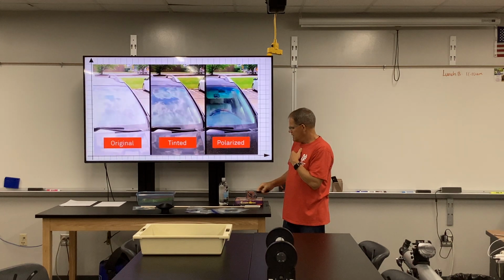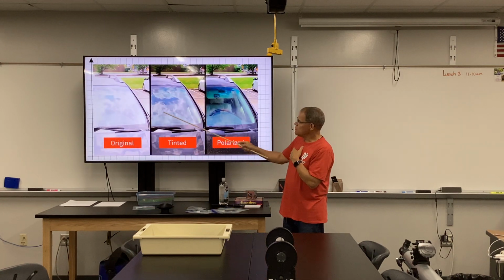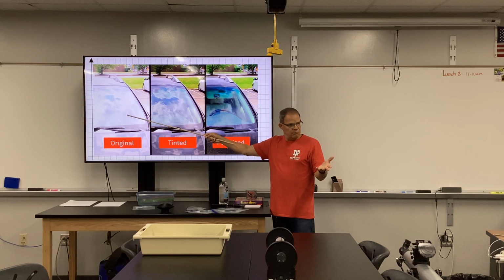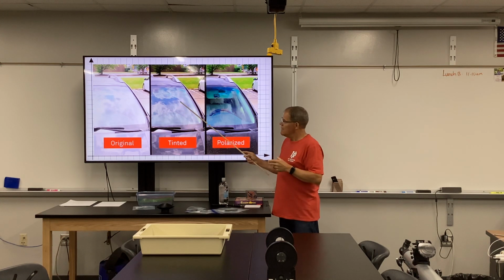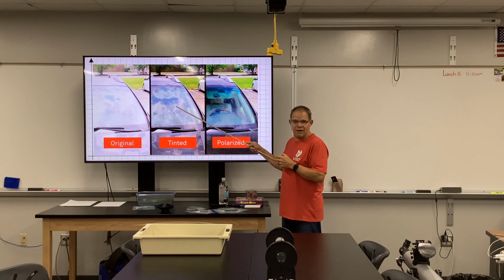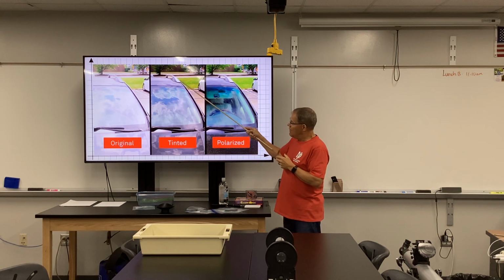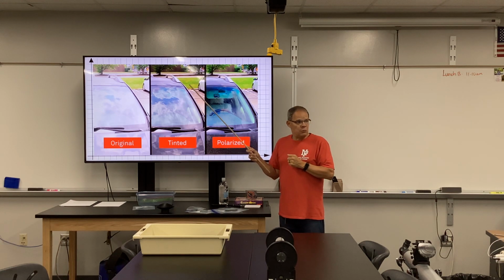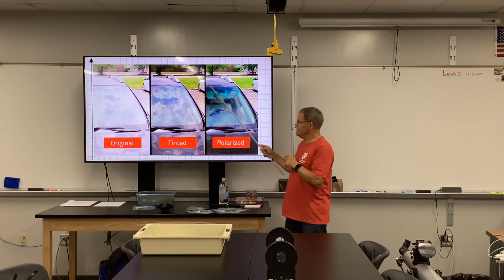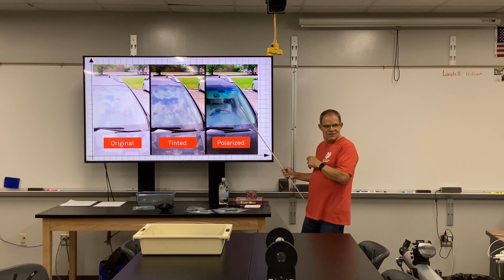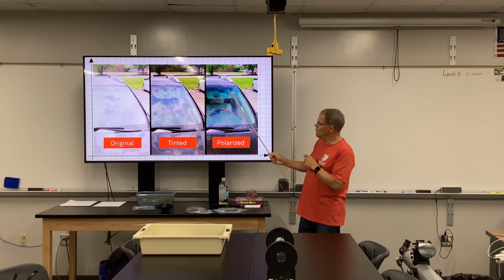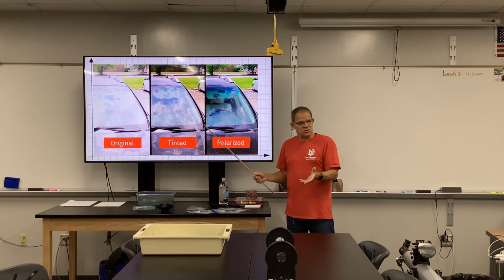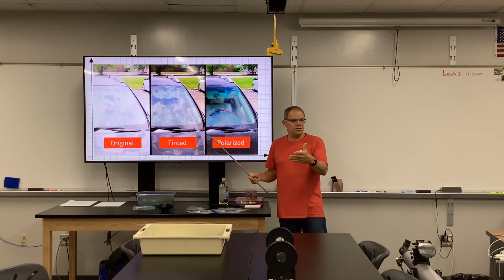Here's another example, looking at a car. Here are 3 pictures of a car window. This is what a car looks like on a sunny day, right? You've seen that. If you wear tinted sunglasses, it makes the whole scene a little darker. It looks like this. But there's still a strong reflection of light from the clouds. See the clouds here? Now, that reflected light is polarized. So if you wear polarizing sunglasses, it completely blocks all of that reflection, and the picture looks like this. So this is tinted sunglasses, this is polarized sunglasses. Because there is no glare anymore, you can actually see into the car. So police officers wear polarizing sunglasses because it allows them on sunny days to see into your window, right?